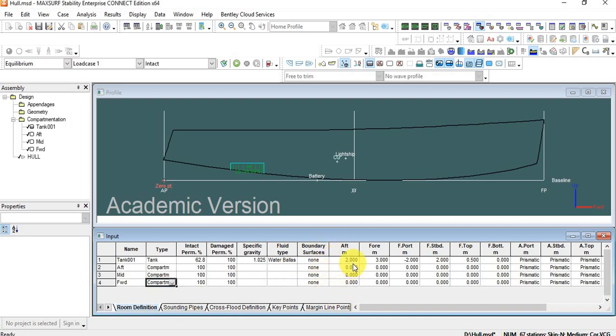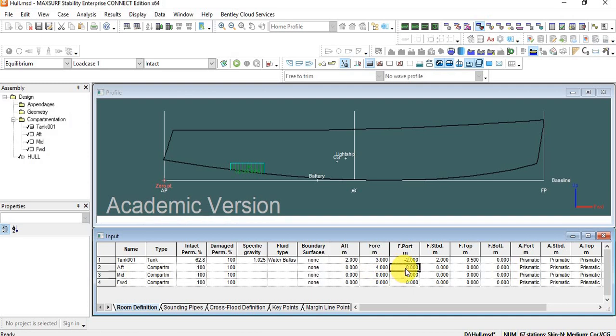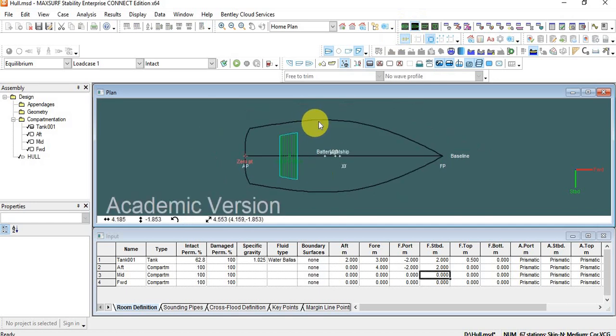So my aft will start at 0 and go up to maybe 4. And it will go from -2 up to 2. I'll actually check my breadth first just to make sure that it matches.